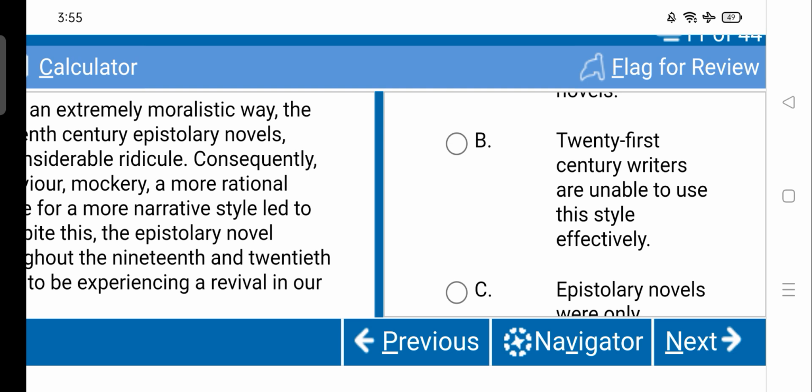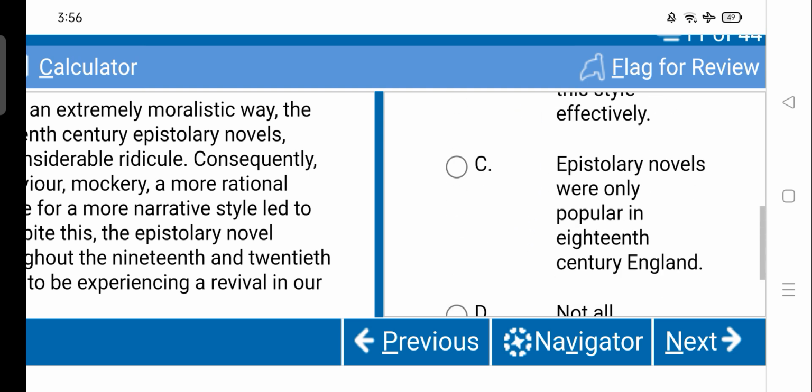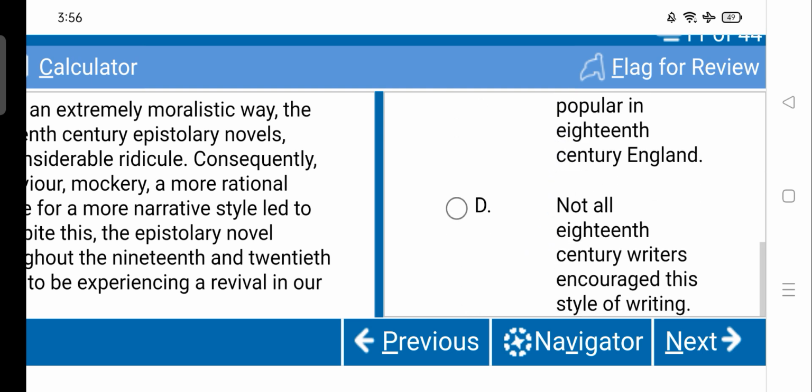Option B, 21st century writers are unable to use this style effectively. Option C, epistolary novels were only popular in 18th century England.